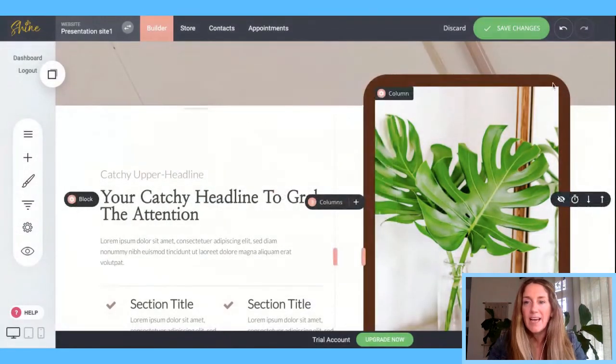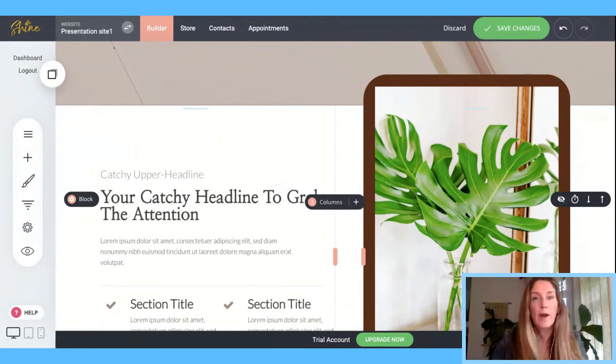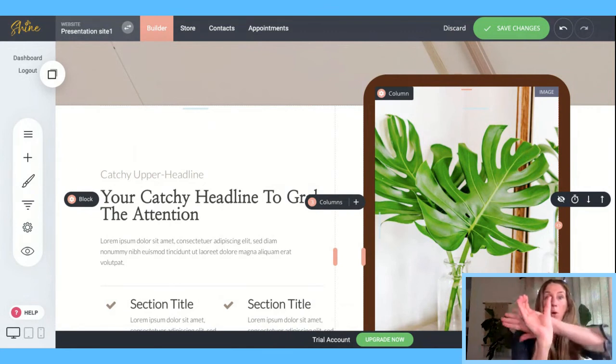And the reason I know that is because as I rounded the corners of this column with the radius, I can see that the image itself still has the sharp, squared off edges. And I don't like that look. I want to have the image itself have rounded edges, just like the corners of the column do. So what I need to do is, instead of having this image be a widget placed inside of a column, I'm instead going to have the background of the whole column be the image.